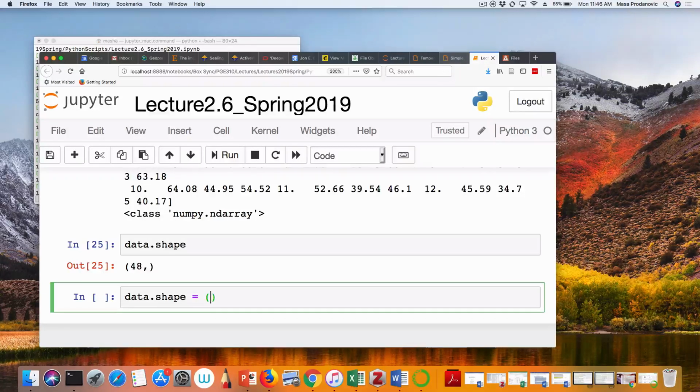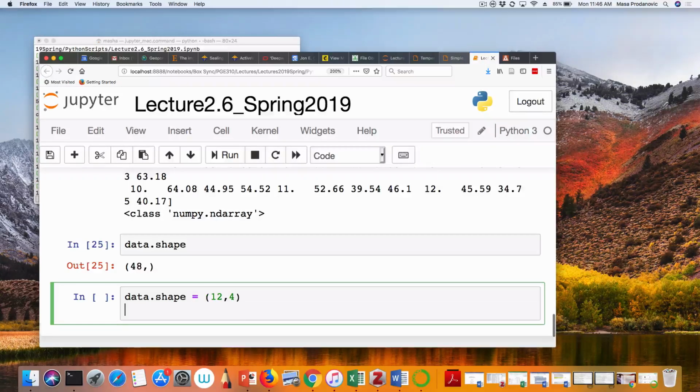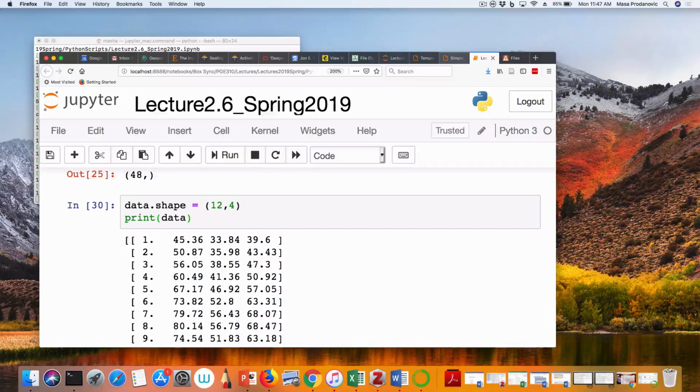How many rows? Well, 4. Let's see if this works. Oh, it works.